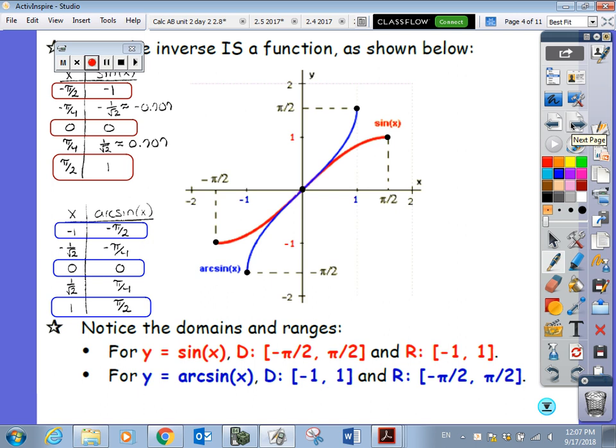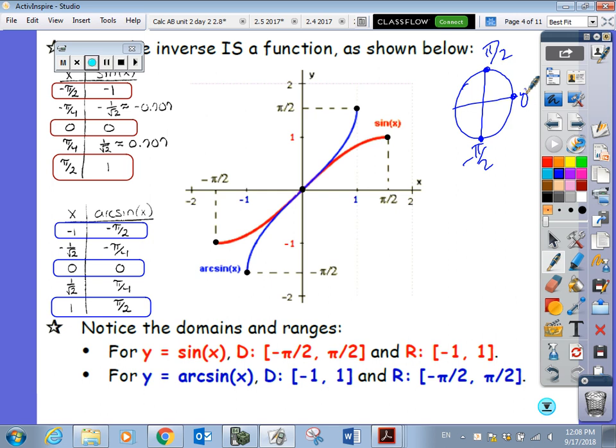So if I think about the regular sine graph, if I plug in negative pi over 2, I get negative 1. Goes back to the unit circle. Here's negative pi over 2, here's 0, here's pi over 2. Y is equal to 0 down here. I'm sorry, negative 1 down here. Y is equal to 0 and y is equal to 1. So those are nice points.